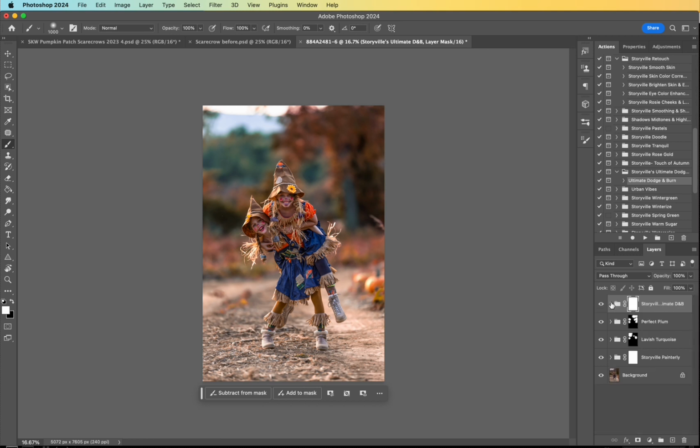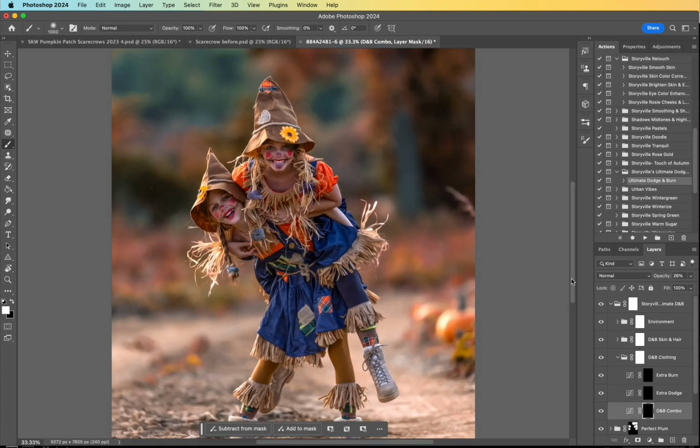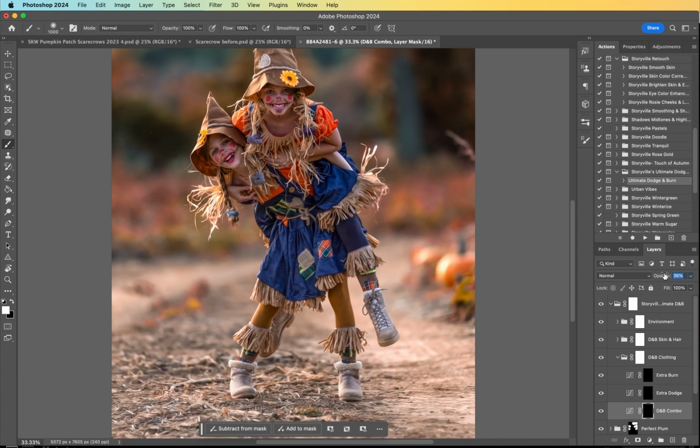You want to make sure that you open this big group, and then I have them grouped together to make it easy for you. Make sure you click the downward arrow to where you see the layer adjustment with the black layer mask. You're going to have a soft white brush. I like to use it at 100% opacity. And the first thing I'm going to do is just increase this a little bit. And I'm going to run over the shoes, the clothing, anything I want to dodge and burn at the same time. And I'll do this really quick so you guys aren't bored watching all these little details.